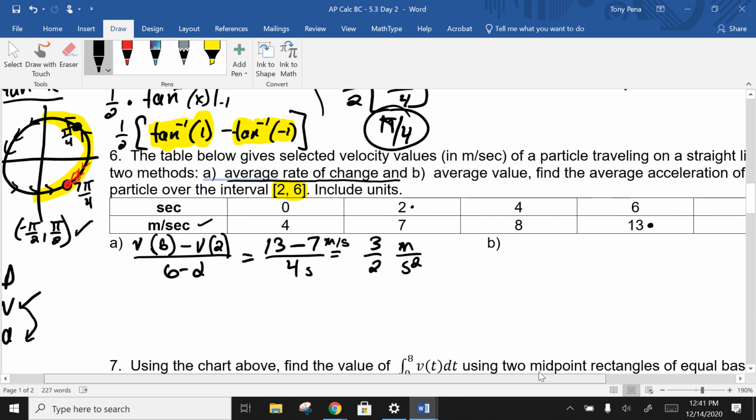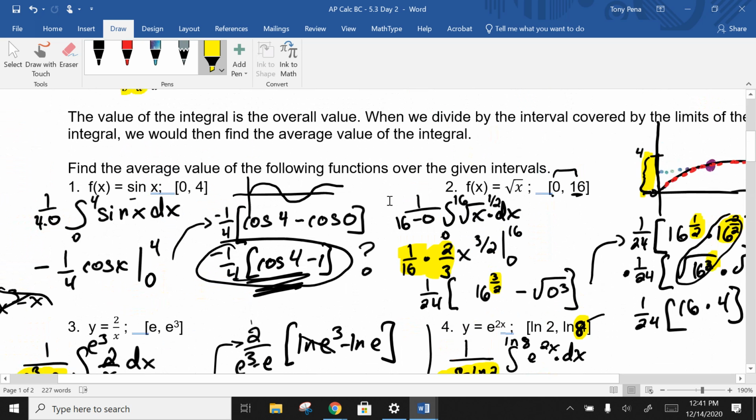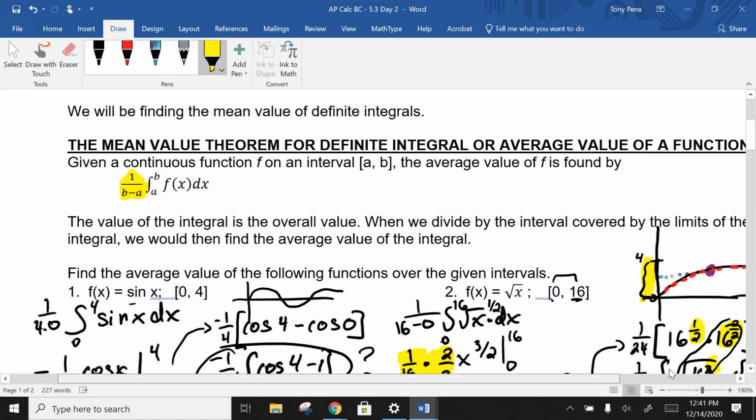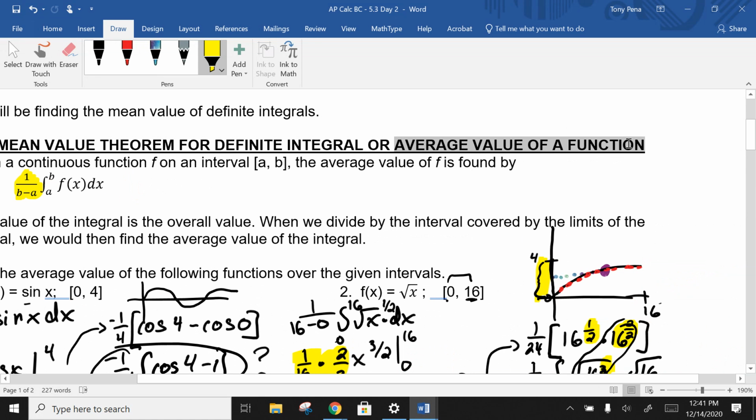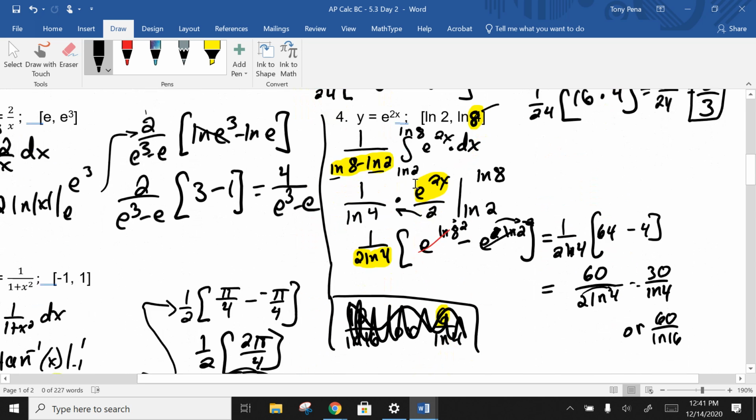But what we now want to understand is, how can we use this new idea if I'm looking for an average value and I want an average acceleration? So when we say I want the average value of a function, the function doesn't have to be f. Isn't a derivative still a function? Or isn't a second derivative still a function? Your velocity is a function. So when we say the average value, we want the average value of whatever I'm asking you to find the average value of.